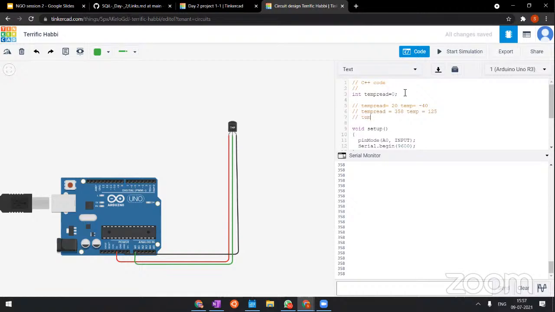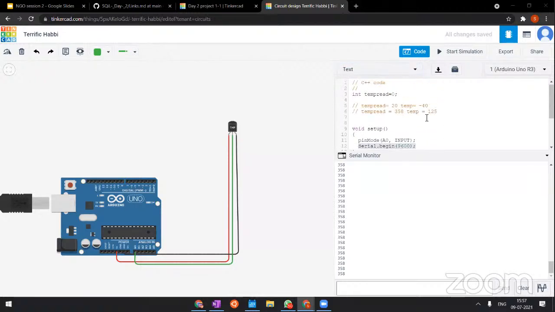So what is the function of serial begin? Serial.begin is essentially a function that initializes the serial monitor, right? We're using the serial monitor here to check the value of the variable for the project to work. So inside void setup, as I told you, this is where you set up the components, you let Arduino know what components you're going to be using. So over here, serial.begin is what we use to set up the serial monitor. Hope your doubt was clear. Okay, sir.